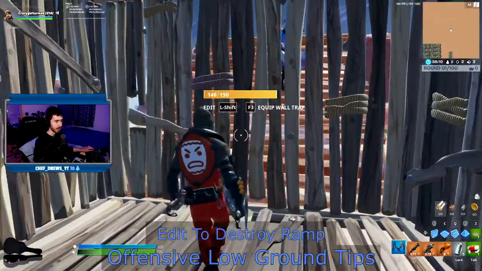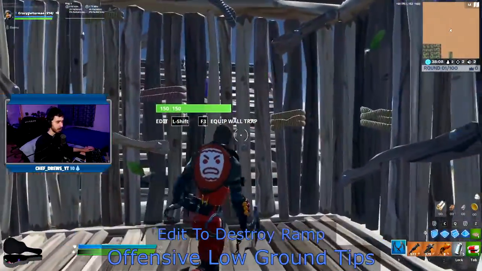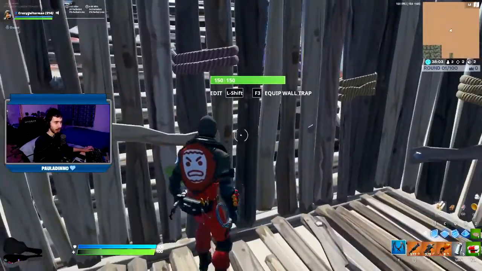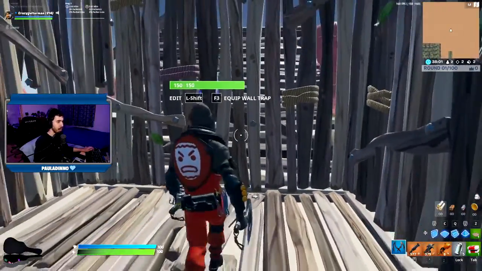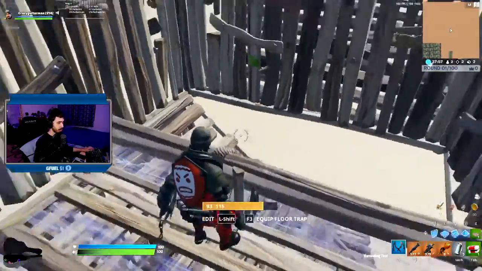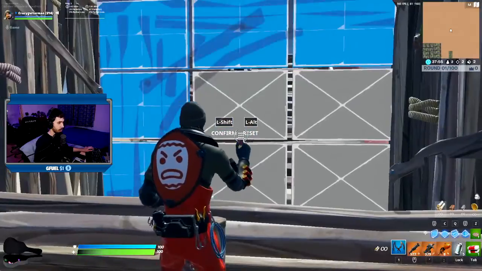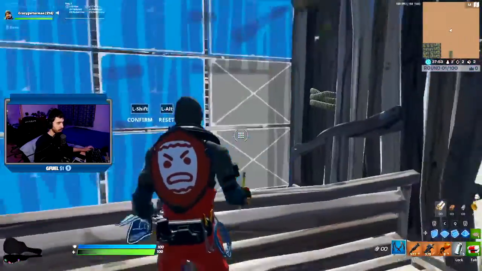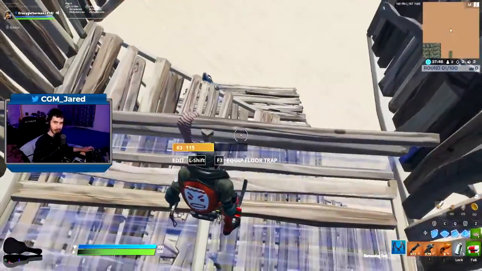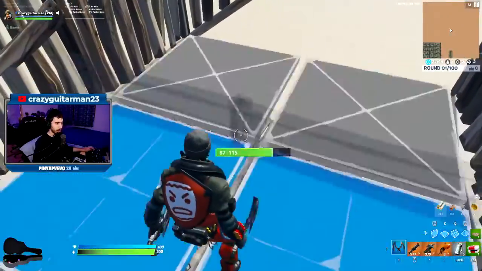There'll be a lot of times when people are pressuring you from this ramp and they've dropped down and there's nothing beneath them, and they're only connected by this ramp. They haven't placed their floor beneath them. One thing that you can do is edit your wall like this, or your floor like this, and then edit your wall away like this to where it breaks and they fall to the ground. You'll at least get maybe a little bit of damage, but more importantly, I'll get them off of your back for a second.